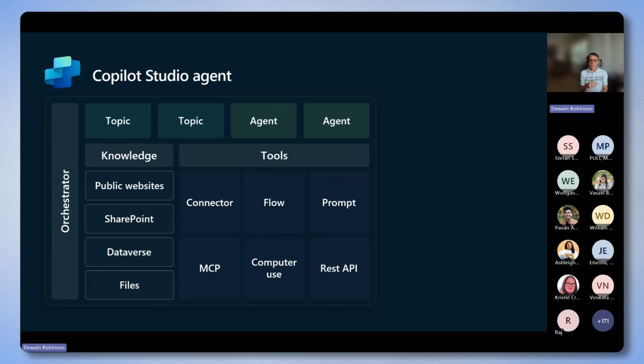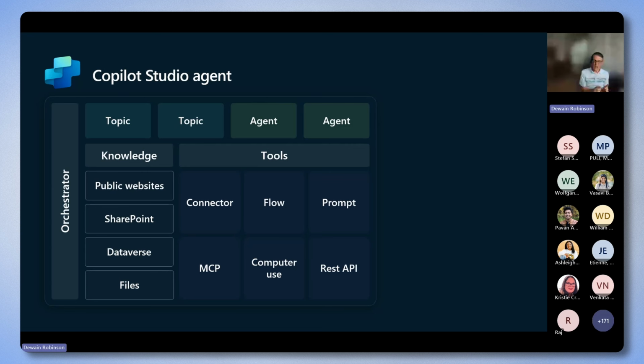But then when we start thinking about, wait a minute, what about things that are outside of Copilot Studio? Or what if I want to use somebody else's Copilot Studio agent inside of my agent, not just containerize it so that I can make it behave the way I want, but I also would maybe want to add the HR agent in.